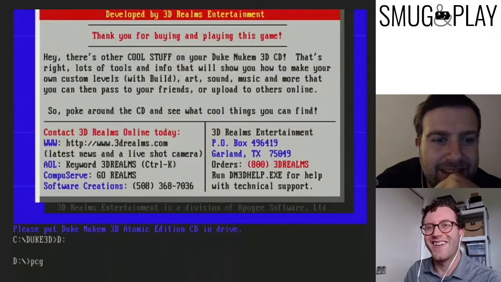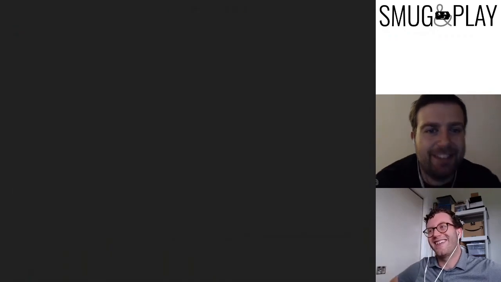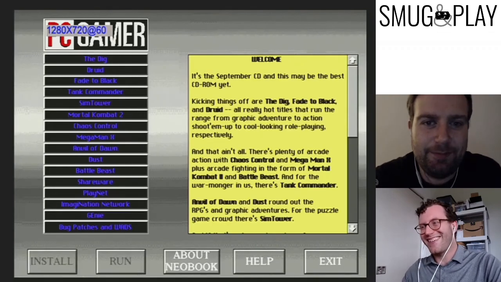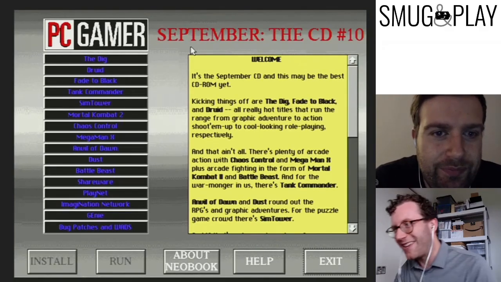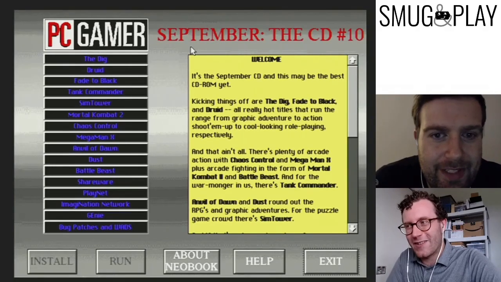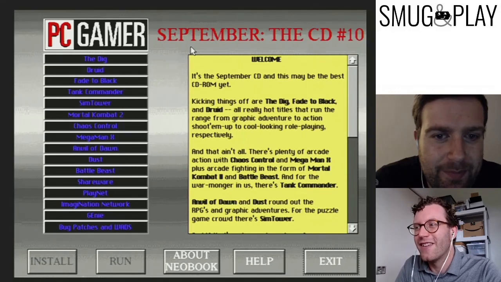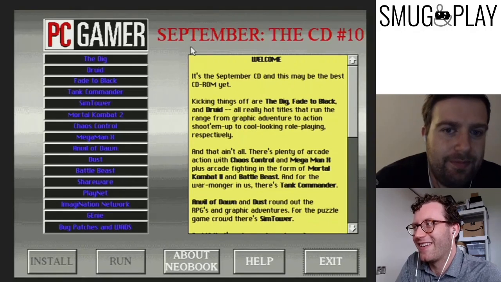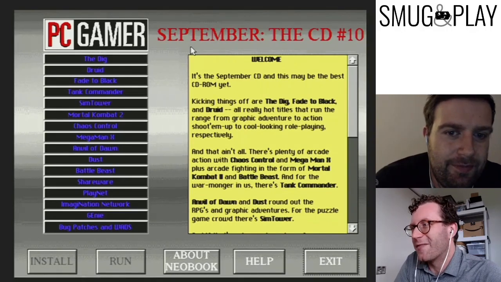No. Well, viewers, thank you. Until the next month. Thank you for watching. That's what gaming was like in September of 1995 on the PC Gamer demo CD. We'll be back eventually with some other exciting releases, such as MechWarrior 2, which just came out, in our chronology that we can play together.